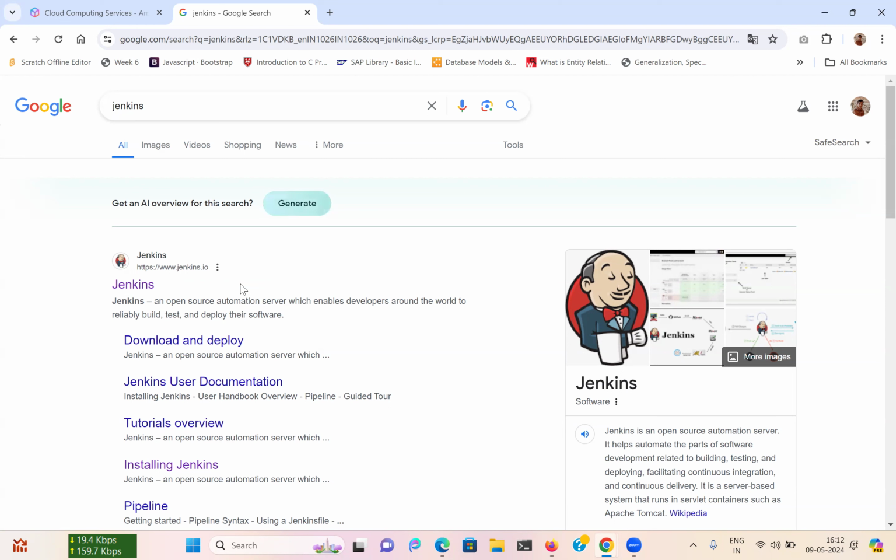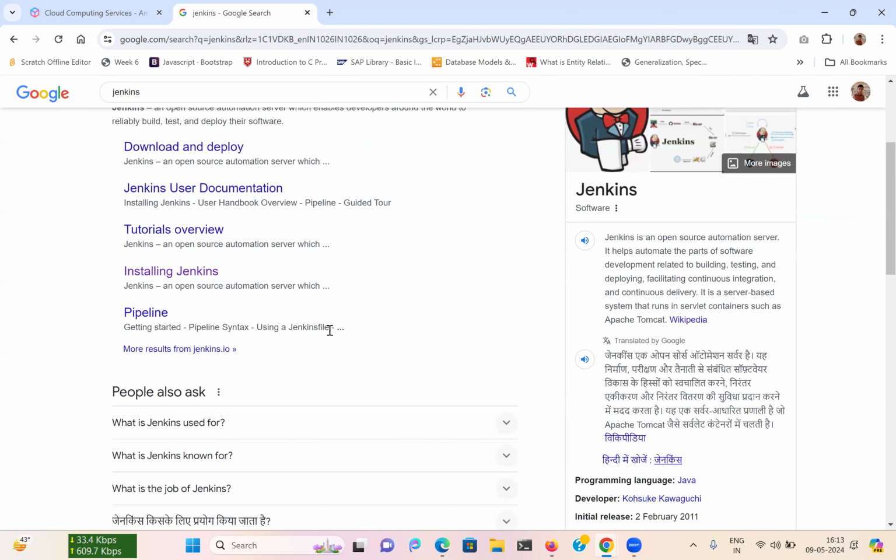Okay, so Jenkins is the most widely used CI/CD platform. Apart from Jenkins, we have a few more CI/CD platforms, like GitHub Actions and GitLab CI/CD. We have Bamboo CI/CD, and we have AWS DevOps and Azure DevOps. Okay, all of them are available, but Jenkins is the oldest one and is widely available. Most of the companies use Jenkins for CI/CD. That's why we have chosen Jenkins for CI/CD automation as part of this training.